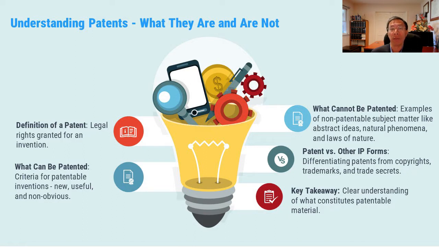What cannot be patented are things such as an abstract idea, like a pure math formula, a natural phenomenon, like, let's say, if you found some naturally existing plant or ingredients that cure a particular health problem, and laws of nature. So those items cannot be patented because they're too broad and they would block people from using things that should be open to the public to use.